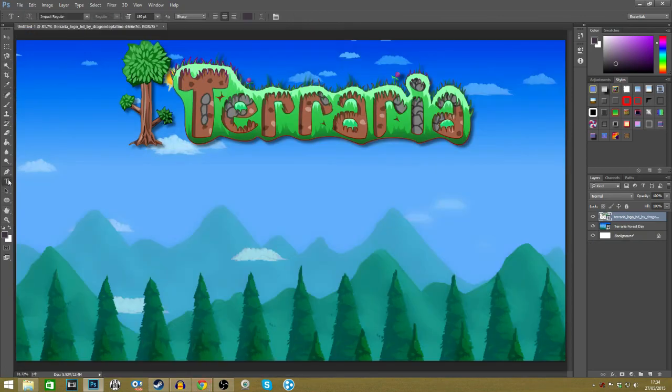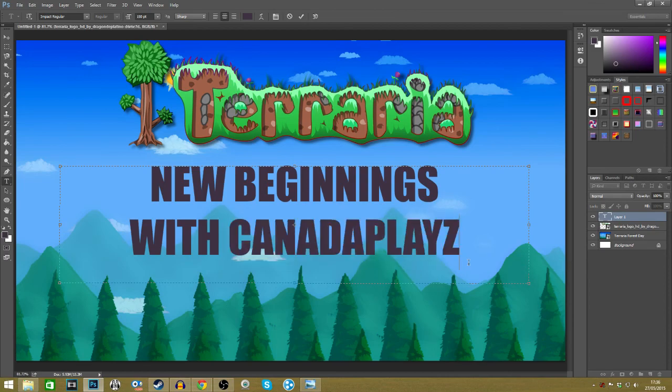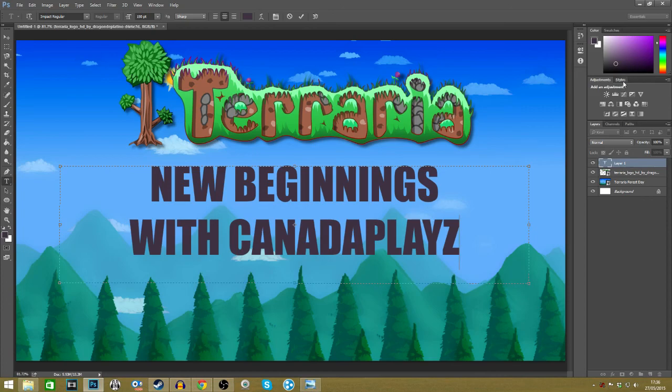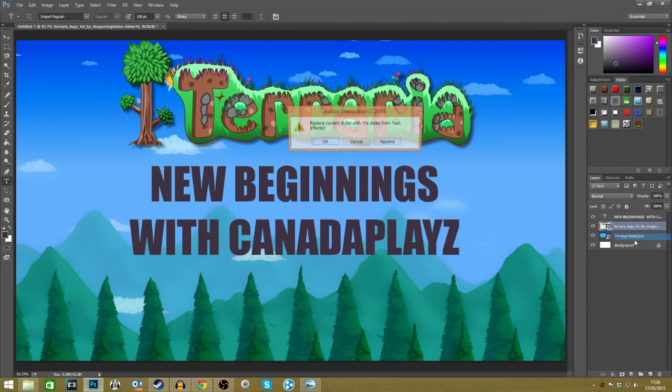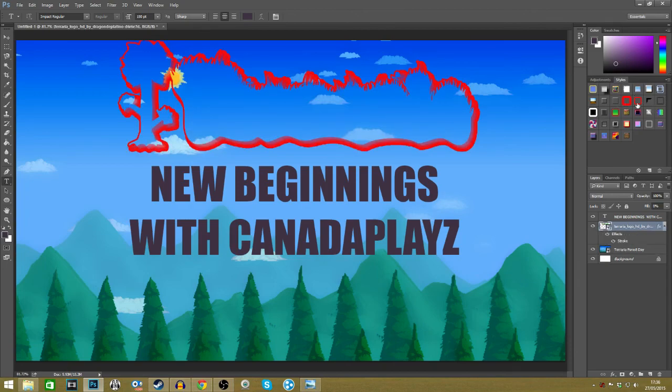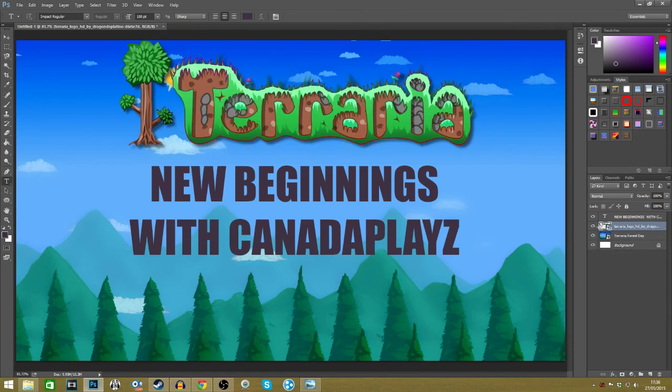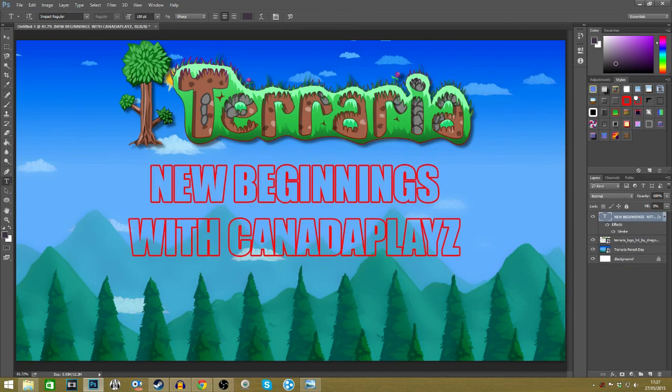So the next thing is I'd do text. Now you can use any font you want, but yeah. Now it looks kind of nice, this font does. I enjoy it a lot. It's called Impact Regular if you want to check it out. But I go up to here, you'd probably see adjustments, but if you click on styles, you go down and you've got this drop down box full of lots of styles you can use. Text effects 1, and then I'll just click on this one, and because I did it on the wrong layer that happened. But now if I click that happens.